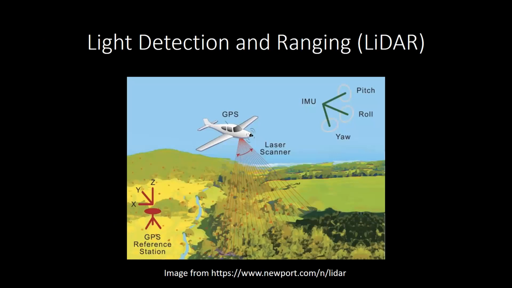Light detection and ranging, otherwise known as LiDAR, is a laser scanning technique that has existed for many decades, but really only began to find a place in archaeology in the 1990s. The basic premise behind LiDAR is similar to that of radar or the echolocation of bats. By releasing focused beams of energy, in our case light, and then measuring the return, investigators can calculate the distance of objects from the energy source.